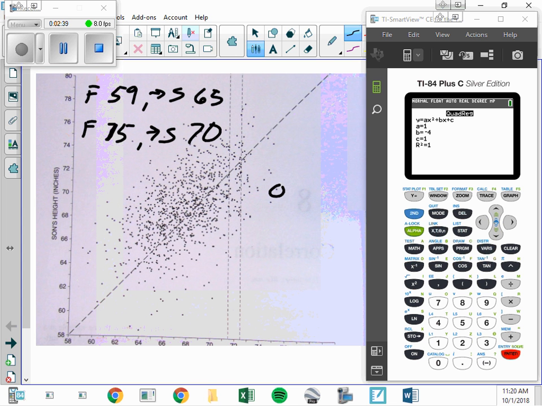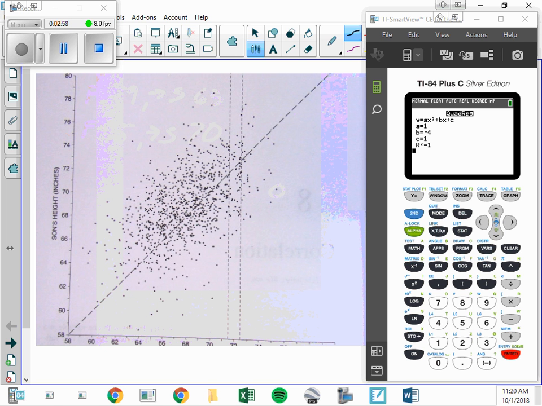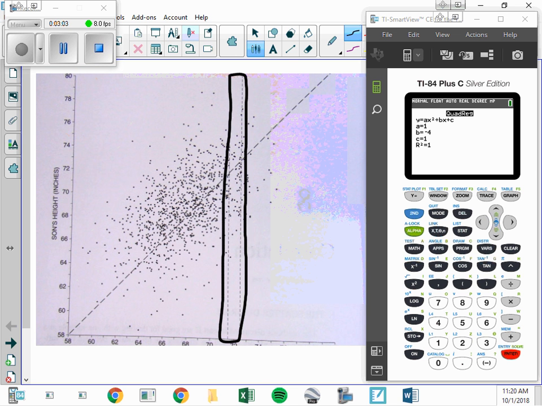Is that a little strange to you? The shortest father's son was taller than him, and the tallest father's son was shorter than him? Okay. Now, there's something at work here, and we talked about it a little bit last time. If we look at this column here, that is everybody who is 72 inches tall. Every father that's 72 inches tall.